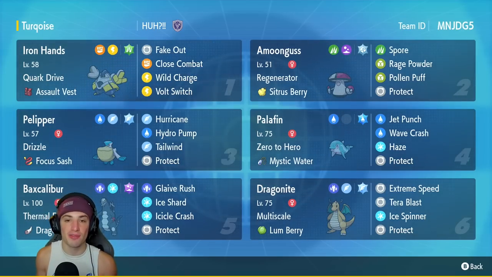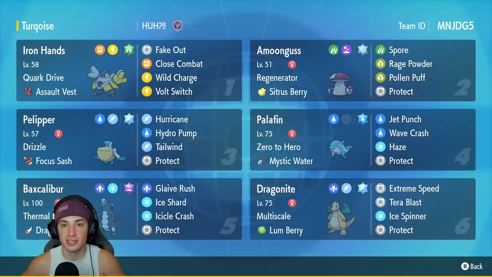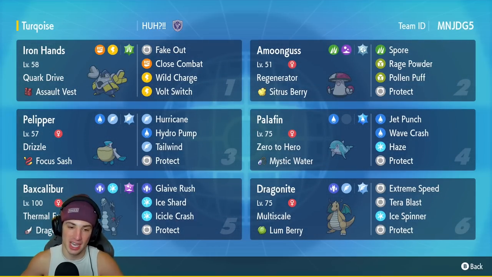But Iron Hands is going to be our first Pokemon for today's team preview that we're going to go over. It has Quark Drive and the Assault Vest as item, rocking out with Fake Out, Close Combat, Wild Charge, and Volt Switch. Loving this moveset for this Iron Hands. Amoonguss is going to be our second Pokemon, and everybody knows what Amoonguss is good for. Putting Pokemon to sleep. Not really, but kind of, a little bit. But it's good for support side, and it's good in Trick Room. This one has Regenerator and Sitrus Berry, rocking Spore, Rage Powder, Pollen Puff, and Protect.